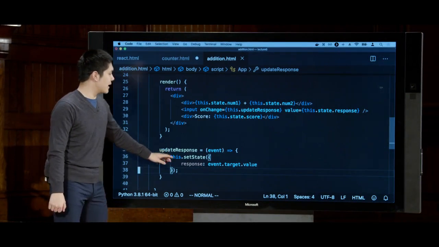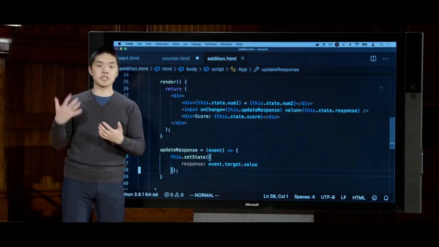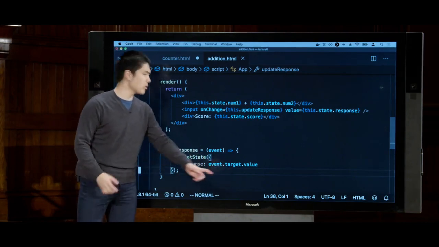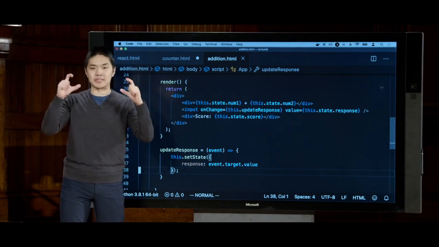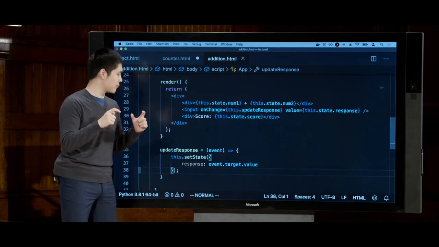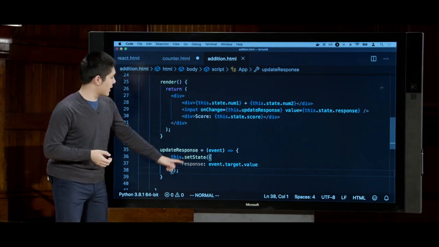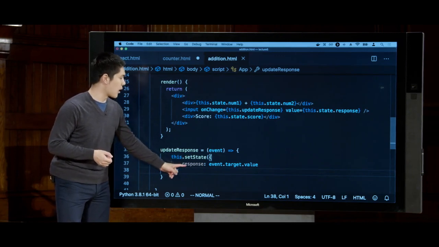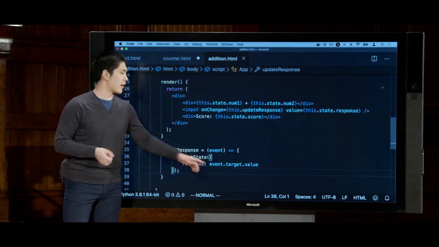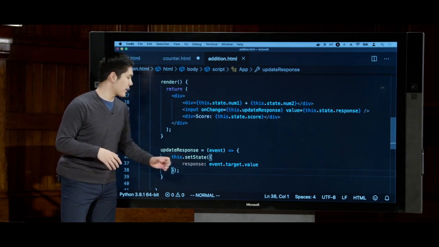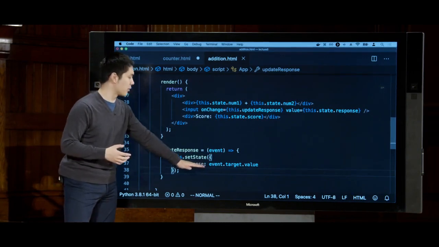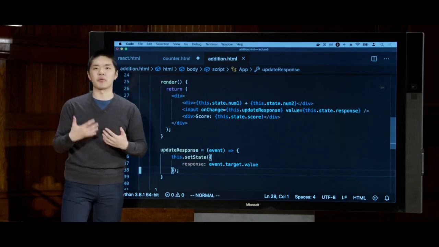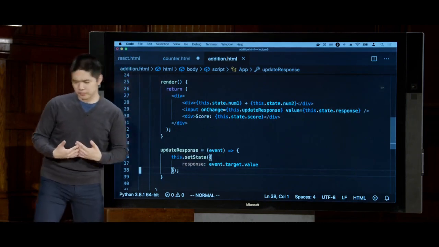What it's going to do is take the event, the onChange event, get its target, what changed, which was the input field, and get that value, the actual text that was typed into the input field when I triggered this event, and update the state, setting response equal to that. Now, this time, I didn't need to provide what the prior state is, because the prior state isn't going to influence this new state. We're just going to replace response with whatever the value of what was typed in actually is. And so we can actually test this now.